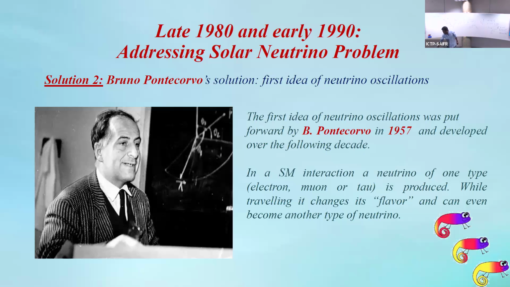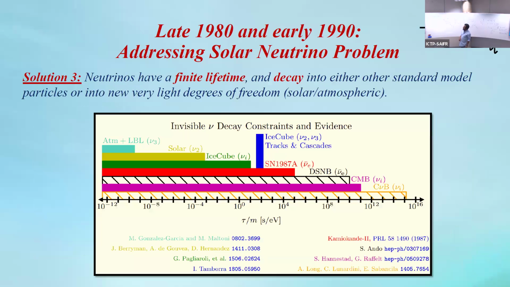But that was also one hypothesis. Then the third one was, okay, maybe neutrinos have a finite lifetime. All these electron neutrinos are coming in, and on the way they decay to some other state or something like that. So that was another hypothesis. I'm just flashing the main hypotheses, the different ideas people proposed in the early 90s to explain this deficit of solar neutrinos.